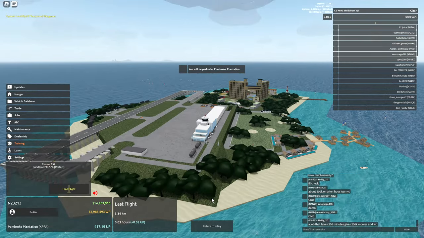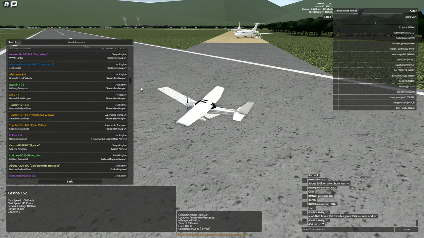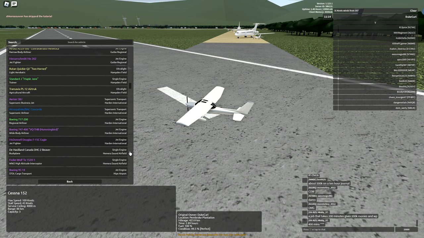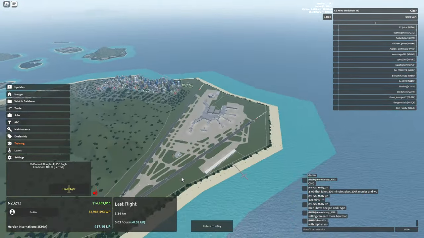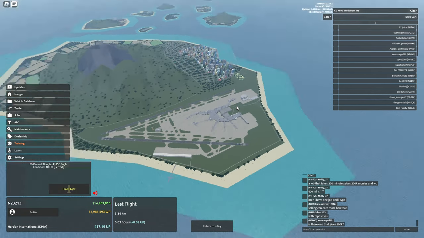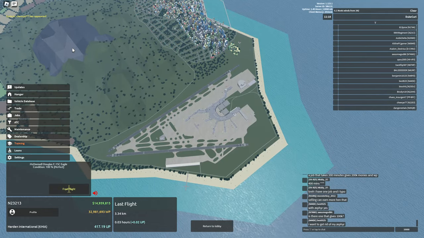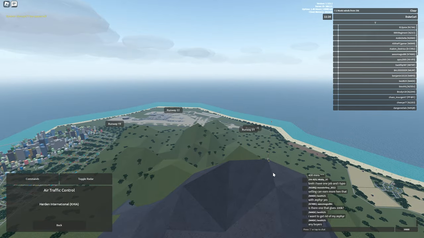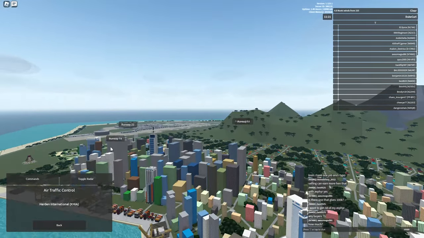Still that winter theme. Let's first teleport to Harden International. And this should be Kauwela Reserve Airfield. Side note, let's see if there are any crates in their usual places around Harden.